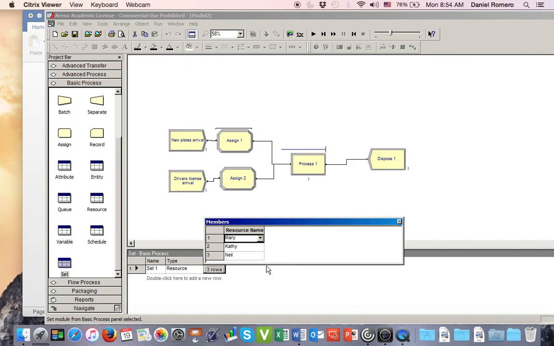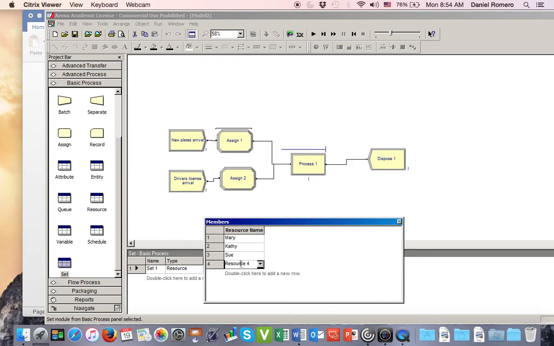So for set 1, let's add Sue. Let's add Jean and Neil. So we have our 5 resources: Mary, Katie, Sue, Jean, and Neil.